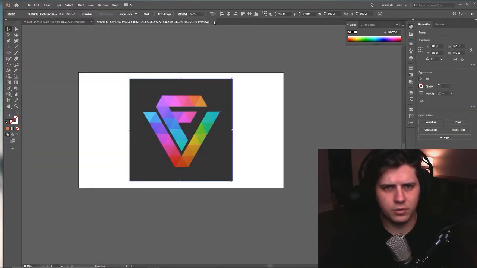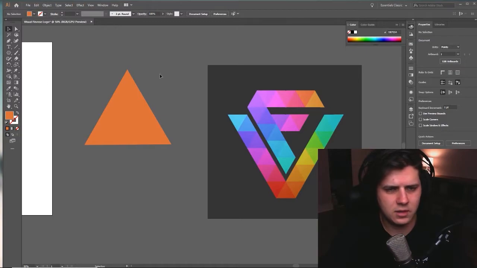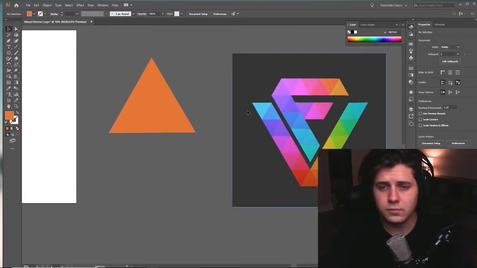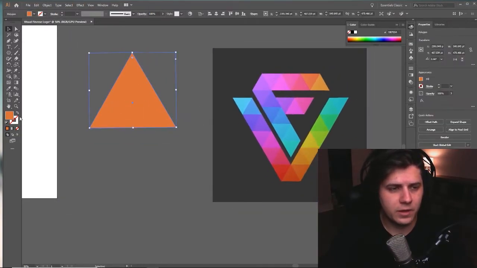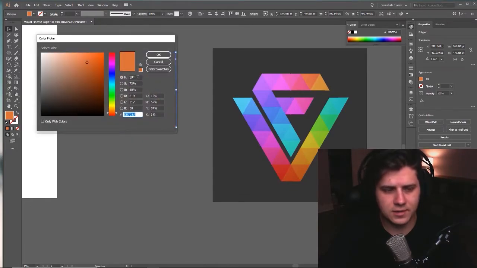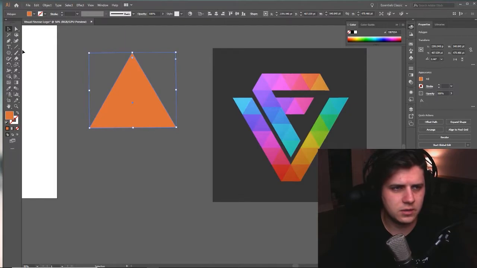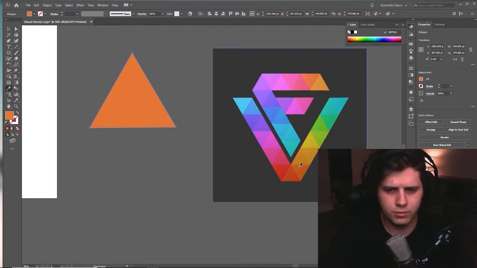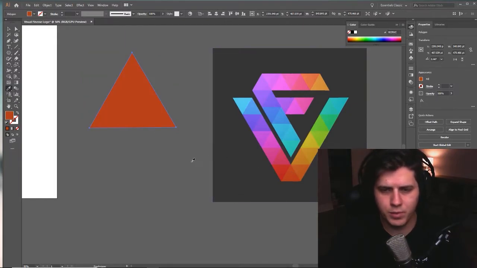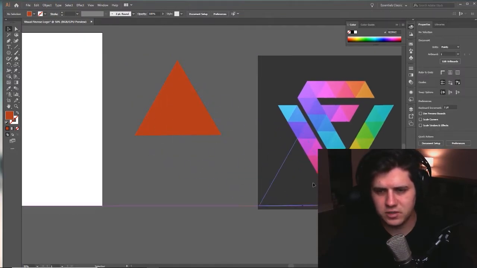So we'll close out of that. We don't need to save anything. So now, if we really wanted to know this exact color, we can hit, oops, cancel. We can hit, where's our eyedropper tool? Boom. Let's get that color. Boom. Now we are that color.